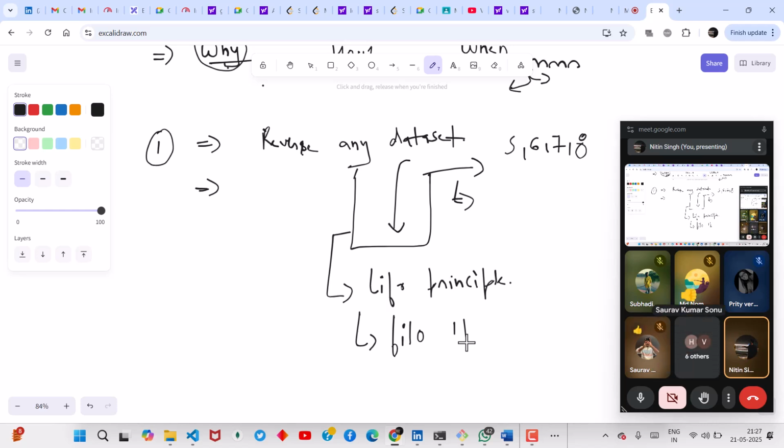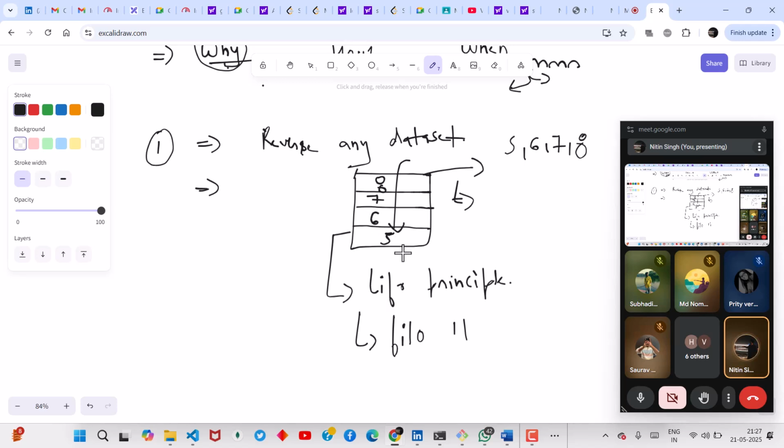Okay, fine. So let's say the sequence of insertion of 5, 6, 7, 8 was: I inserted 5 first, then I inserted 6, then I inserted 7, then I inserted 8.